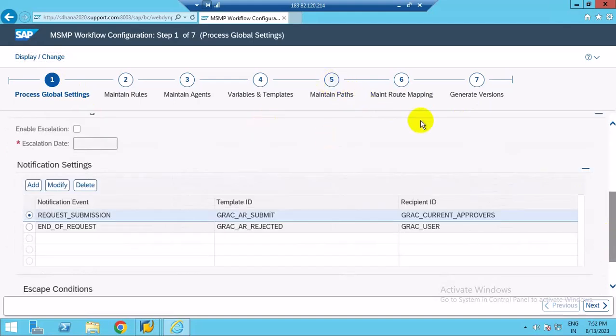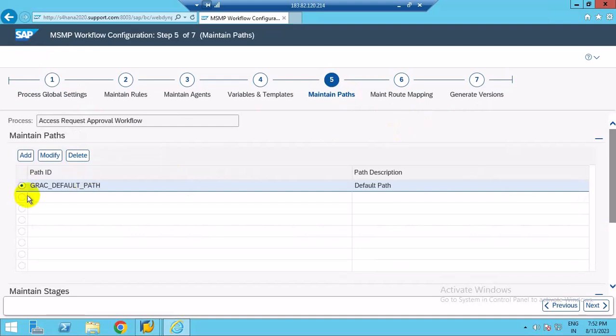Yeah, no issues. So this is a standard path and we have created it.